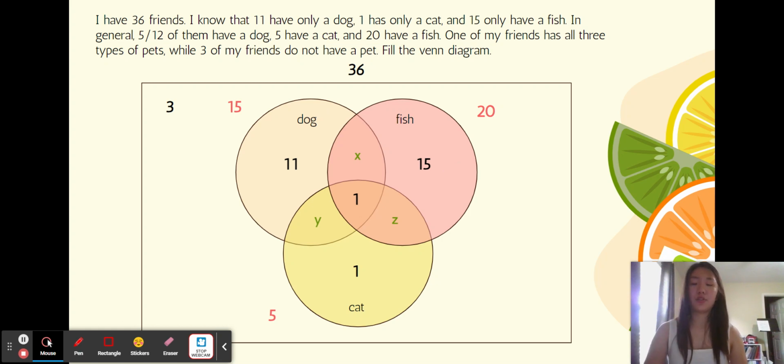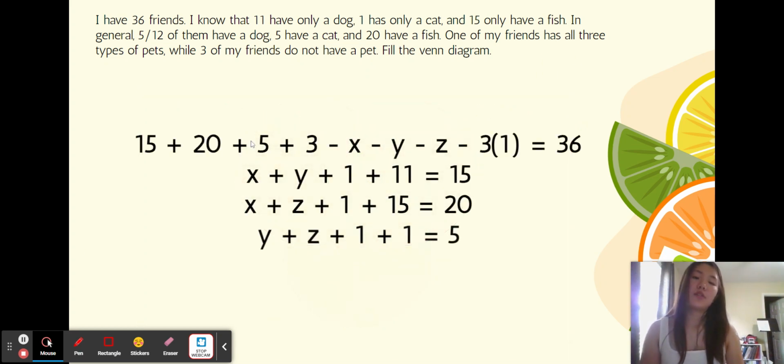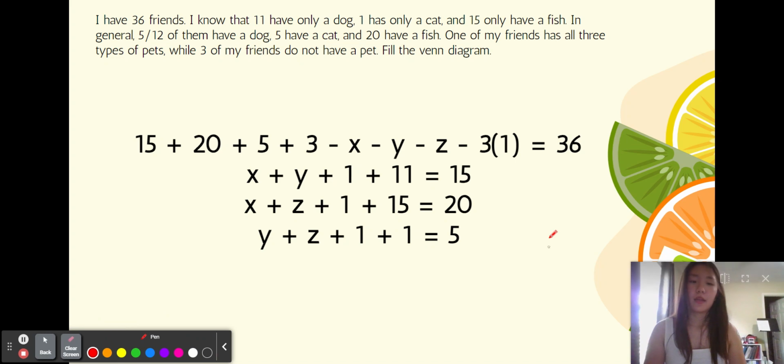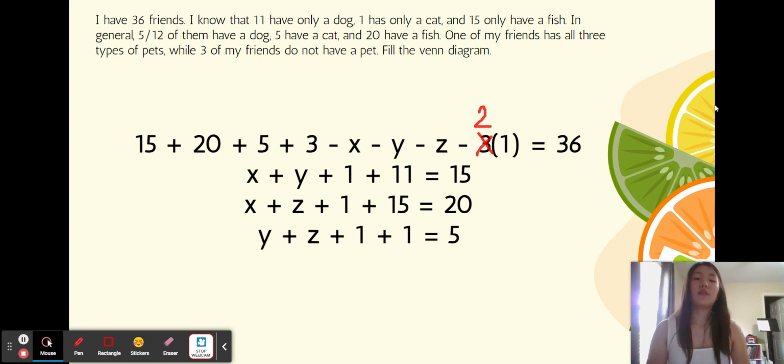kind of like what we did last time in the two-circle example, I can create an equation that represents this entire scenario. So in this first equation, you can see I added everything, but also subtracted the intersections so that we don't overcount. And then the very middle intersection of all three circles should be subtracted, or this should actually be a 2. So it should be subtracted twice, because it's there 3 times, but I need to count it once. If I count it 3 times instead, I'm overcounting it 2 times, so I have to subtract 2. So anyways, now I have that full equation, and then I also have these other 3 equations.